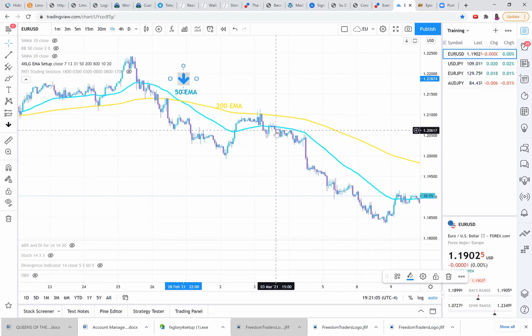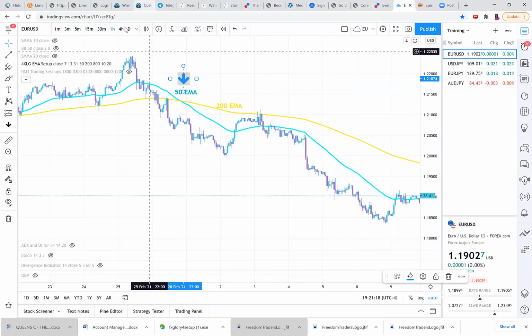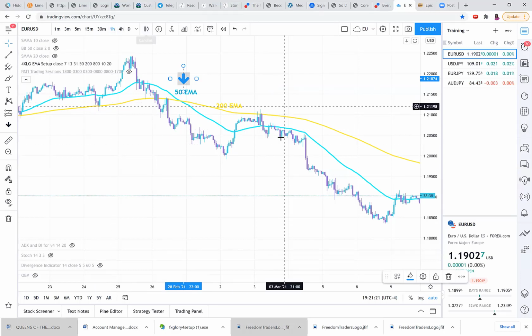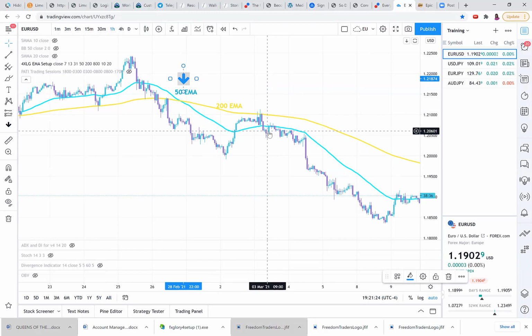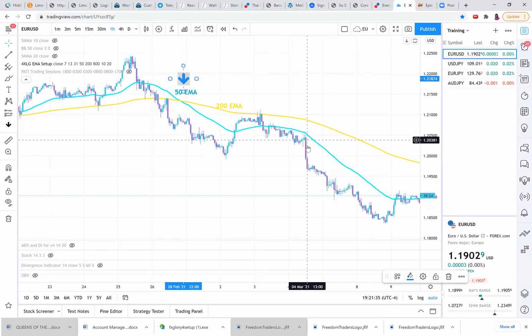And when you're beginning to look at your trades, some may be comfortable just going for 20 pips. Others are more comfortable with an intraday or swing trade where you hold that trade. Remember, we're on the hour time frame, so each one of these candles is an hour. If you're the type of trader who doesn't mind holding trades, then eventually when it retested the 50, you got a nice big drop.